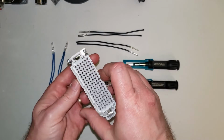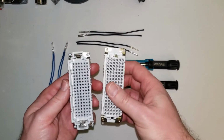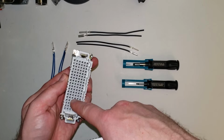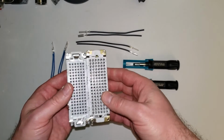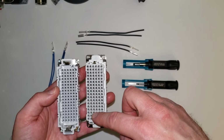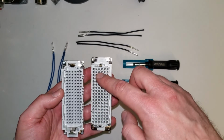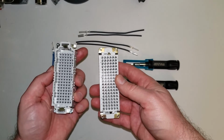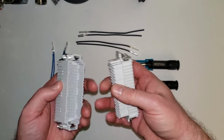So as you're going to check this out here, first, your pin insert is going to have a shroud around it, and all the pins will be exposed, so you'll have some space in there. And then for the socket, the insulation is going to come up around all the sockets, so they won't be freestanding. That'll be one way you can tell the difference between your pin insert and your socket insert.